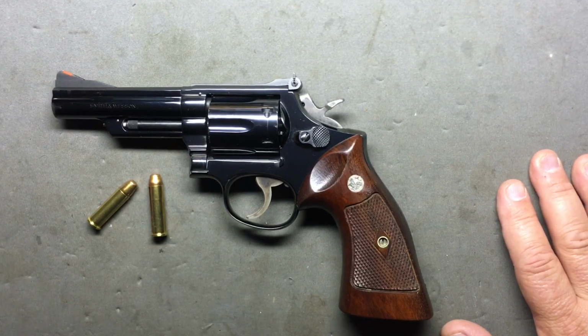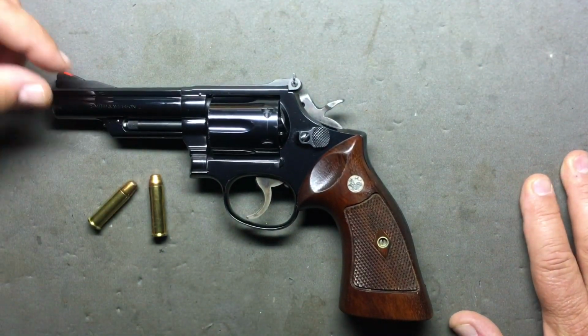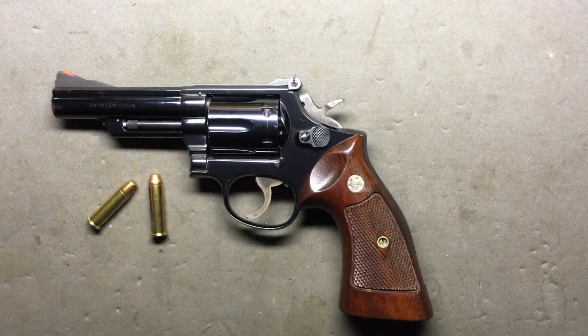It's somewhere in the early 80s with the cutoff where, when you look on Gunbroke for one of these, you're going to see a lot. You're going to see Smith & Wesson Model 19 P&R. It'll have a date even, right? Whatever. It'll say 1976 P&R. The P&R means pinned and recessed.